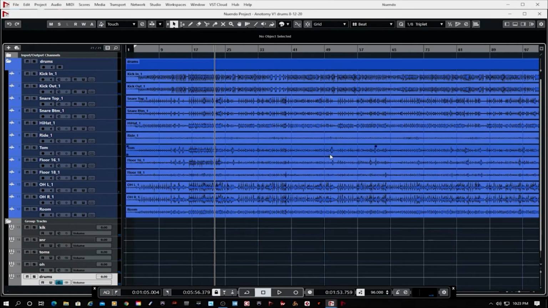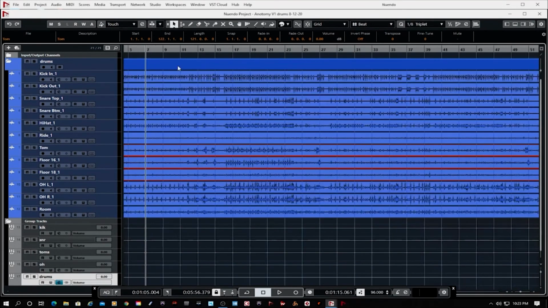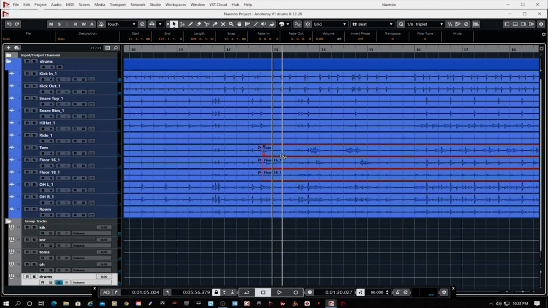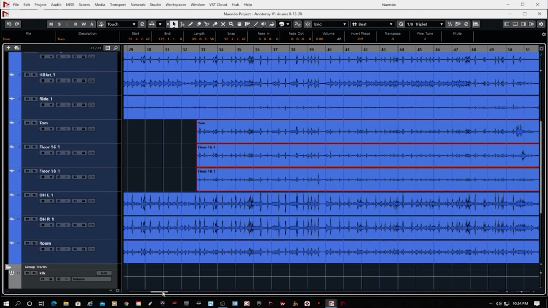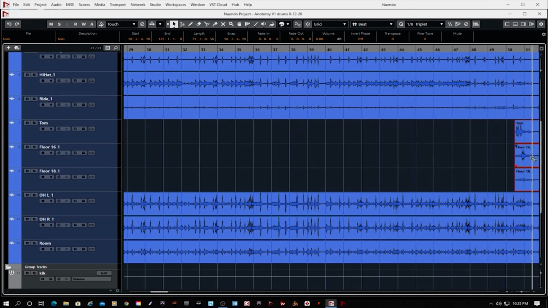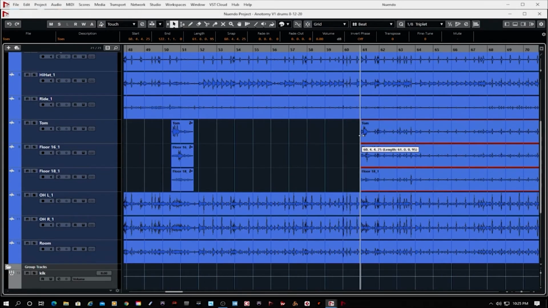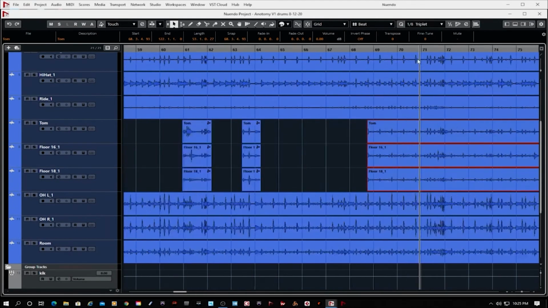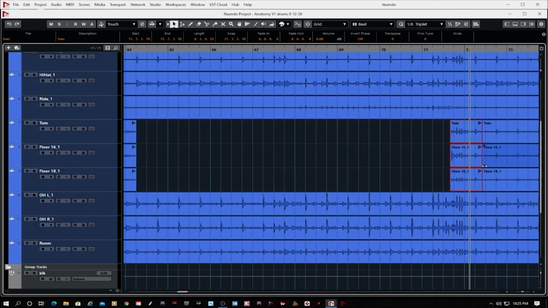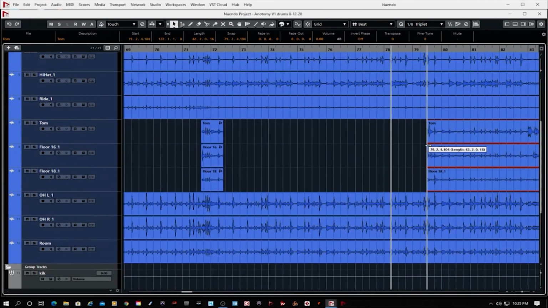Okay, so these sound like they were recorded okay, not great, but not horrible in any way. So most likely what I would do next is group all of the tom tracks by lassoing them and hitting Control G, and then I'll start cutting out the tom fills. And this is something I do just to clean it up. I mean, you could set gates on this stuff, and that's also completely acceptable, but I just like cleaning it up. And these are just real rough edits I'll get in and do.